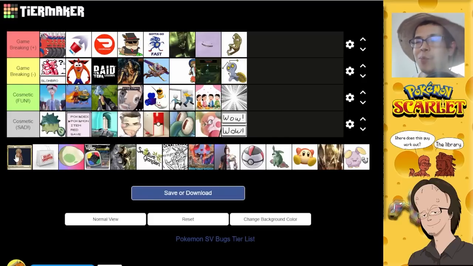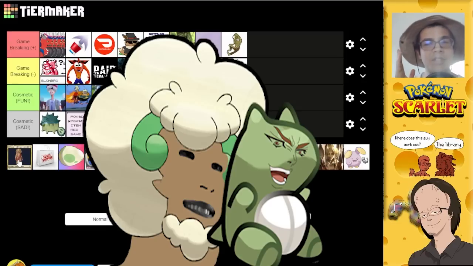RNGesus, hallowed be thy name. So it turns out in the beginning of online, if you lost, it really was a skill issue because every single ladder match used the same RNG seed. Grass types causing mischief as usual. So what is an RNG seed?